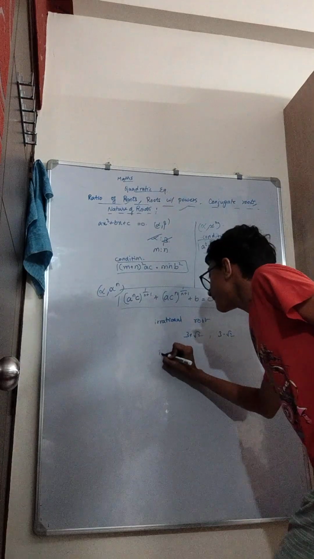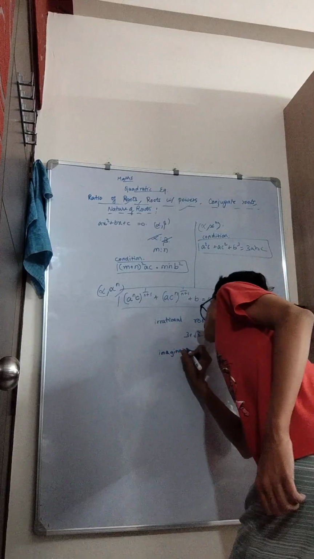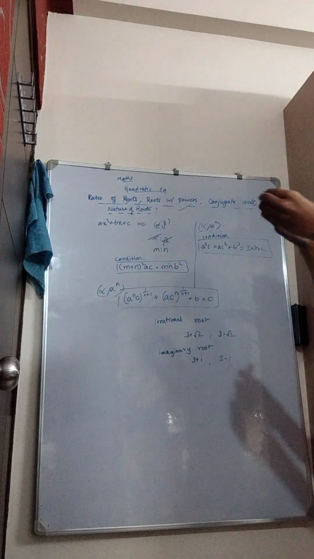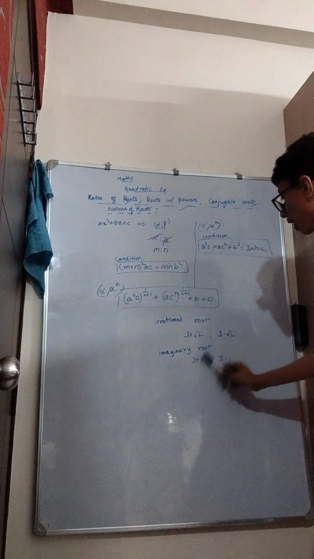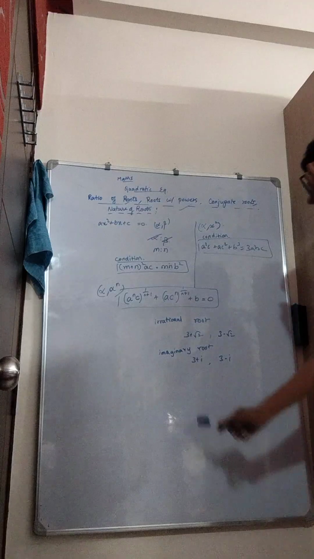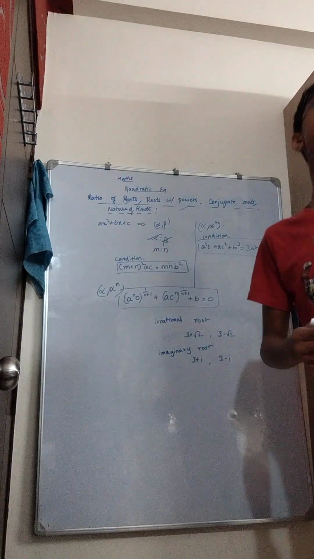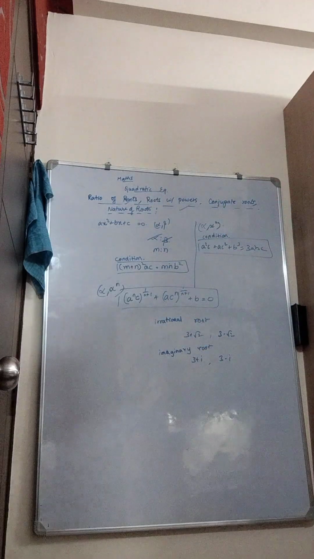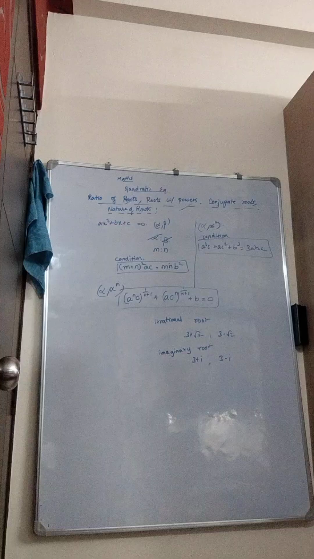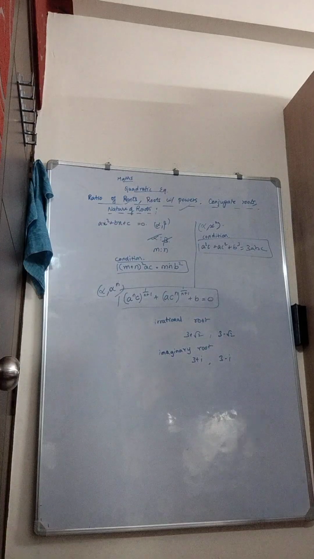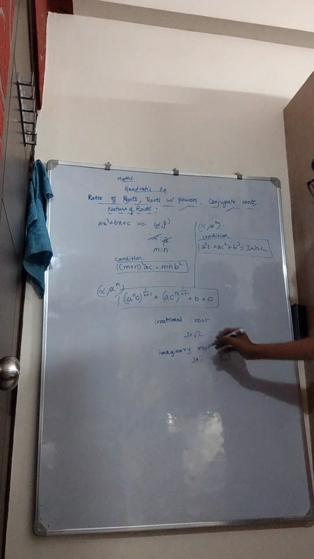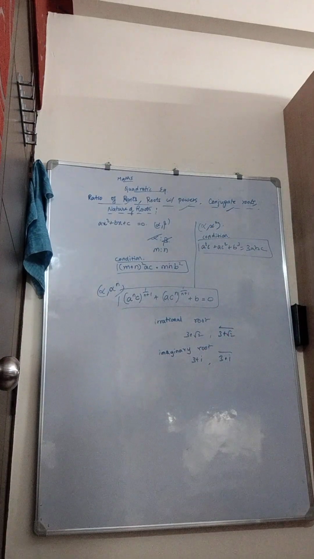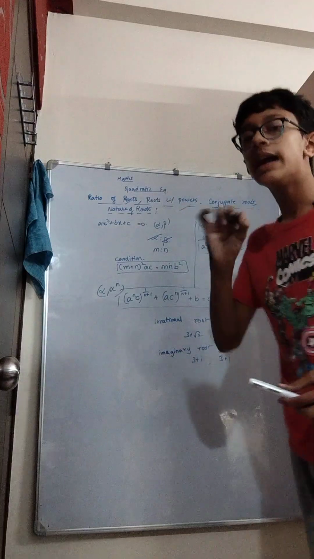Next is the imaginary root. So now 3 plus i is one root, then the other root is 3 minus i. The change of sign will come in only this part. So when I add the roots, the i will cancel, then it will become 6, and when I take the product of the roots, I'll get 10. Okay, so now note down. Conjugate roots also done. The roots are basically conjugate to each other. So this bar means conjugate. Bar on top means it is called conjugate.